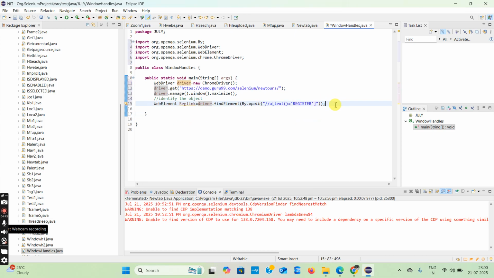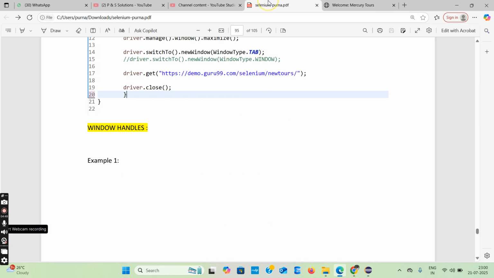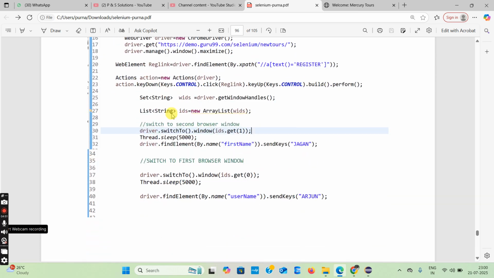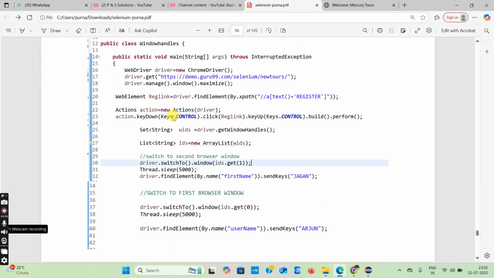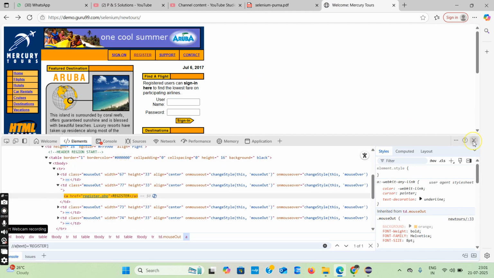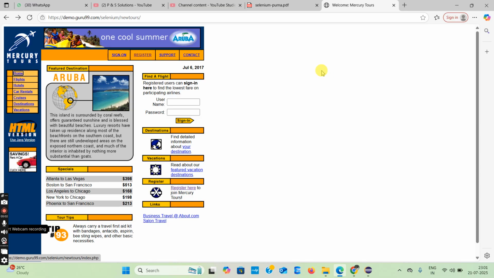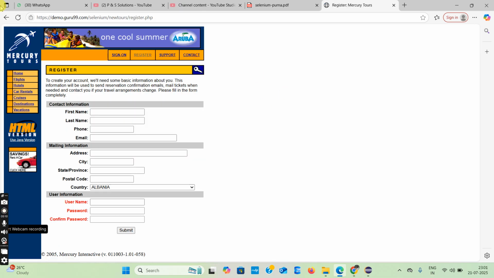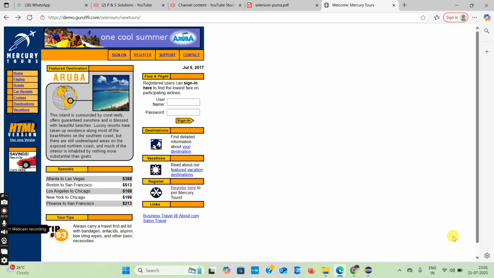After that, check with the help of keyboard actions. This can be done with keyboard actions, so we use the Actions class. If you click on Register, click is an action, that's why we can perform actions here.